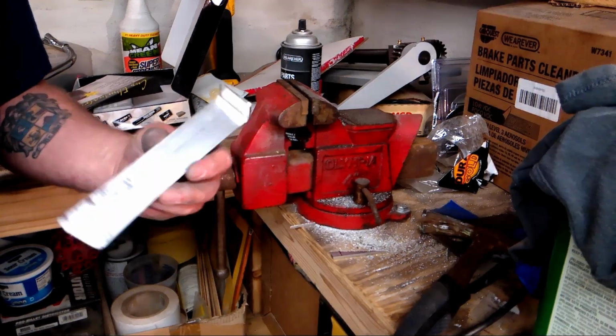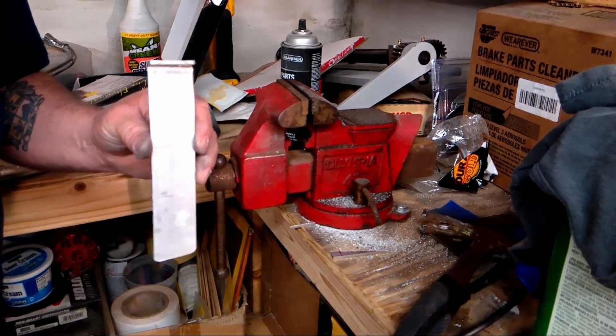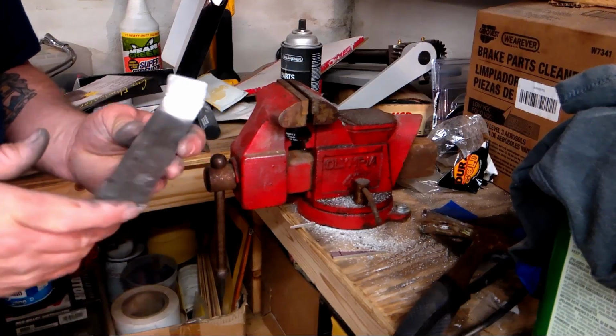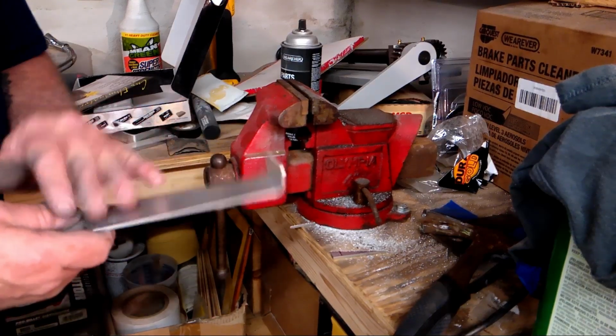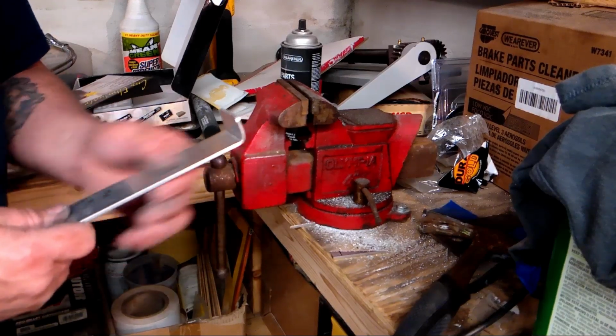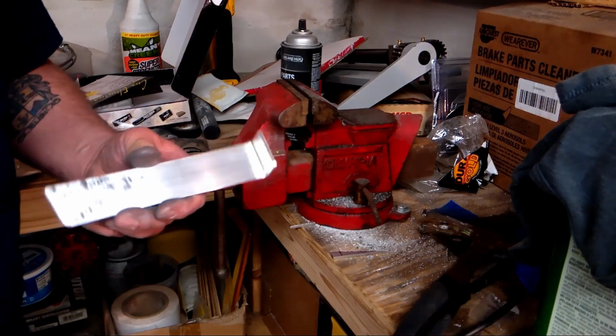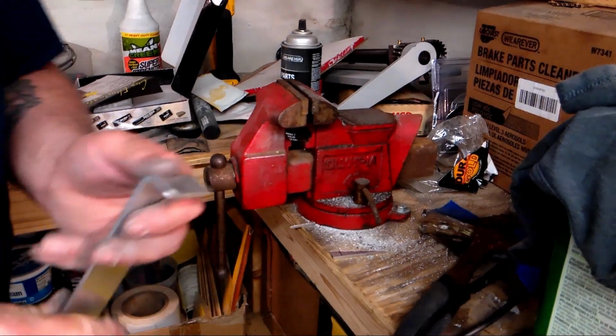That's all there is to it. I'm going to go ahead and do the same thing. I'm going to hit this with a file, clean it up, hit it with sandpaper. I'm going to drill my holes, sand it all up, polish it, and I got to drill these holes, put it on the car.